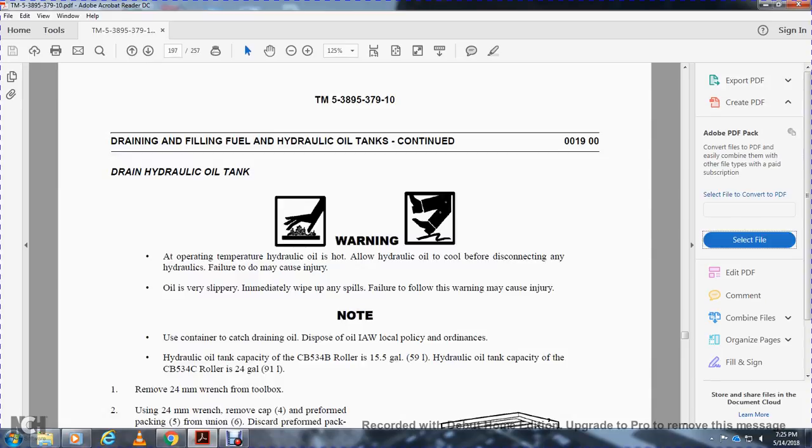Warning: at operating temperature, allow the hydraulic oil to cool before disconnecting the hydraulic line. Failure to do so may cause injury. Oil is very slippery. Immediately wipe up any spills. Failure to follow the warning may cause injury. Note: use a container to catch the drain oil. Dispose of the oil IAW local policy and ordinance.